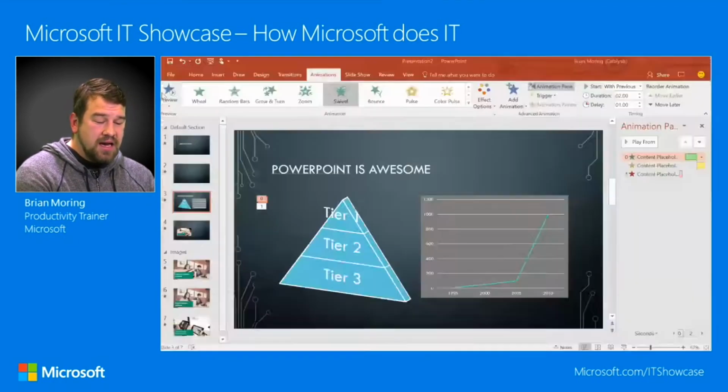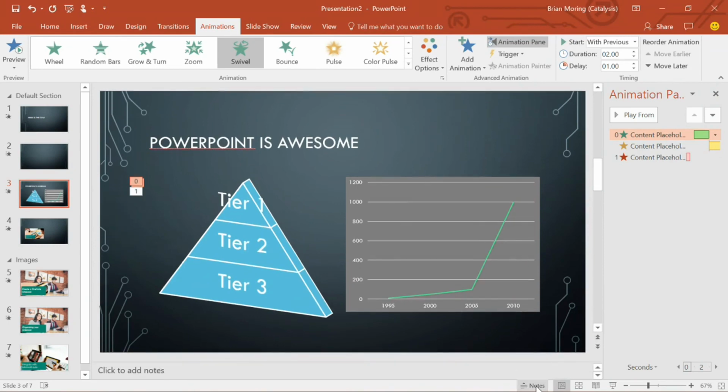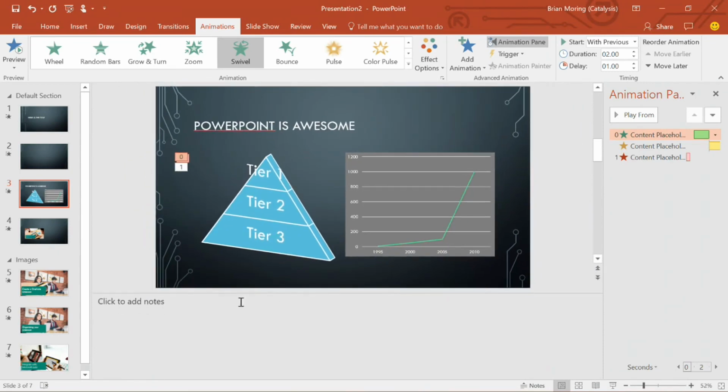In order to add in some speaker notes, we've got our slide here. All the work has been done up here on the actual slide. But down below the slide, right here, we have notes. If we were to click on notes, it actually expands the lower section open a little bit, and then we can expand it even more if we want by clicking on the little line there and dragging up, and we want to add in our notes. So these will be our reference points, the story really behind the PowerPoint slide.